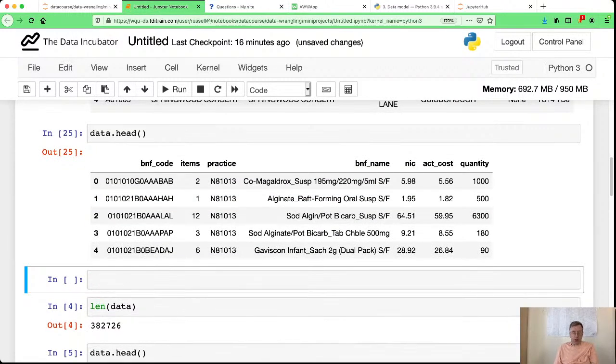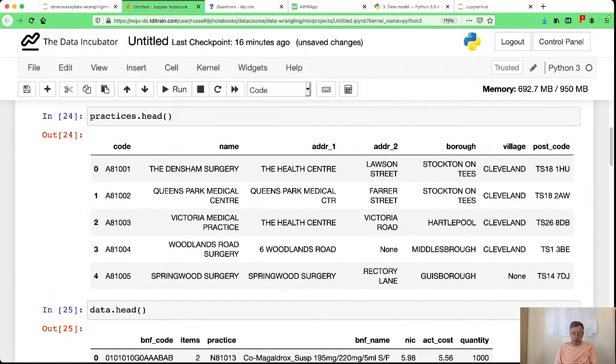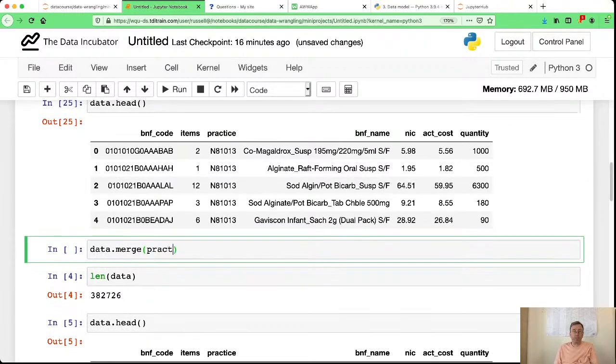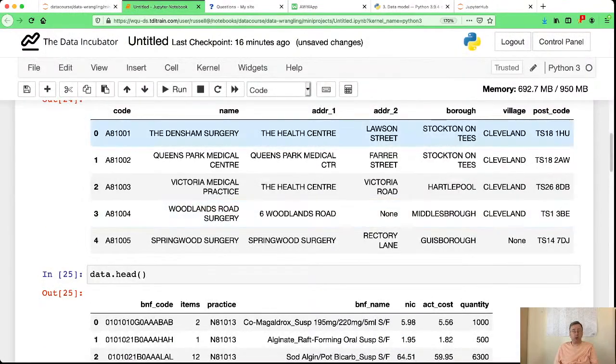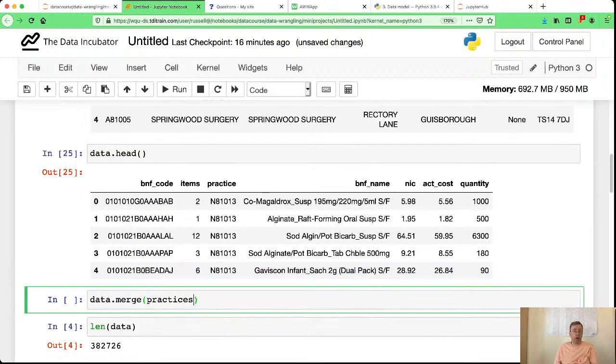The method name in pandas, though, is merge. And if I want to do a merge on practices, if these data frames shared a column name, I could use the keyword on.